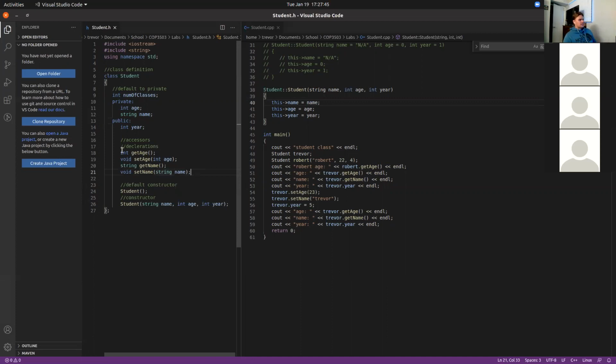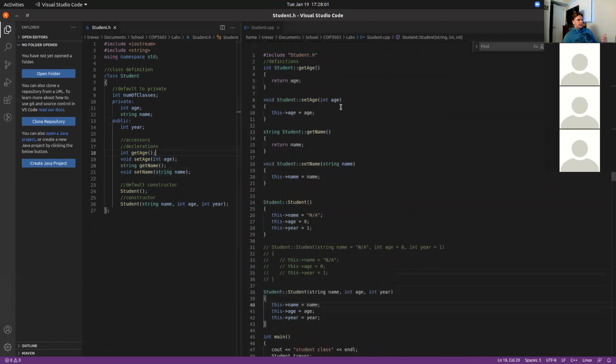Another thing to note is that these, regardless of whether they're accessors, are considered declarations. Basically the difference here is that we're not actually defining what these functions are doing. We're just declaring that they're going to exist in memory. The definitions are going to be in your source file. They don't have to be, but organizationally, they are typically put in the source file.